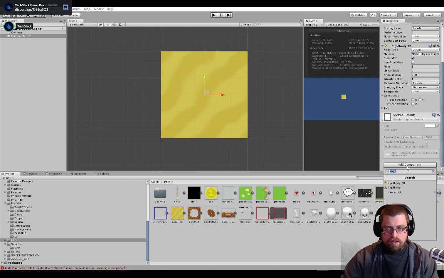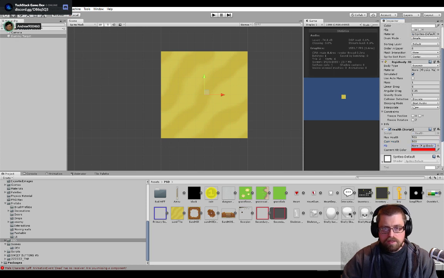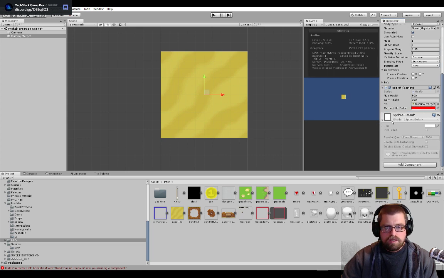Makes sense to me. Is it a health script? I know this probably seems stupid what I'm doing, but I'm doing this because I want a target. I want a dummy target. Target my dummy. Right. What else do I need?